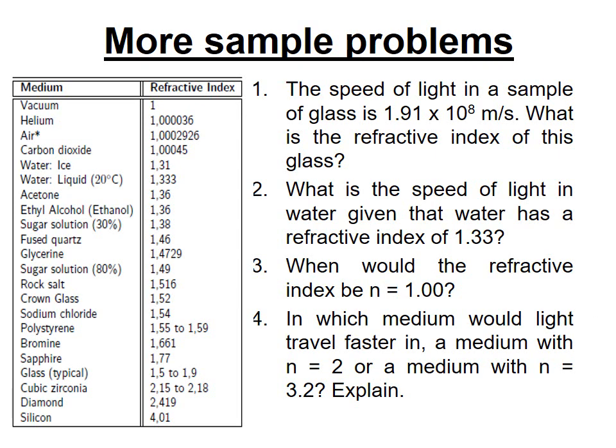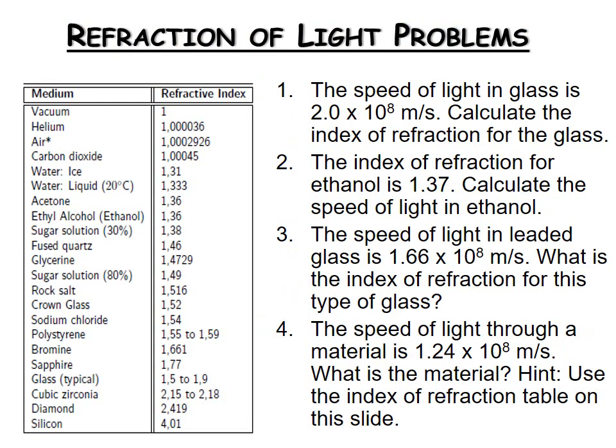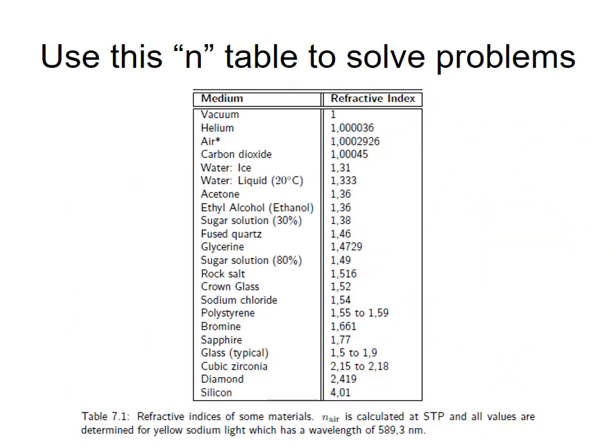In the presentation, I've included a few more sample problems for you to try. And again, when you are doing these sample problems, you want to make sure that you have this table with you so that you can refer to it to check your answers or to obtain the index of refraction in the case where you have to calculate for v. Same idea with these problems here. Make sure you use your table, use your calculator, practice them, and you'll see you'll go through them pretty quickly. On a quiz or test, you will be provided with this table.